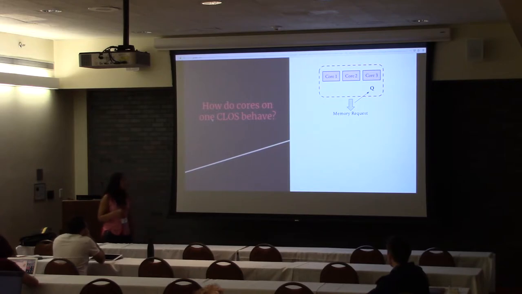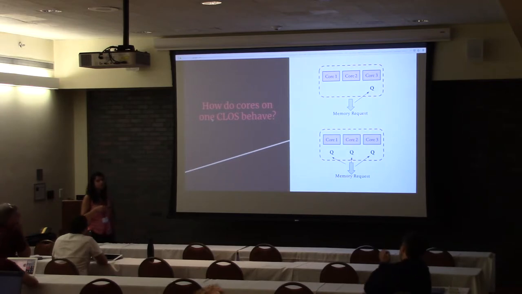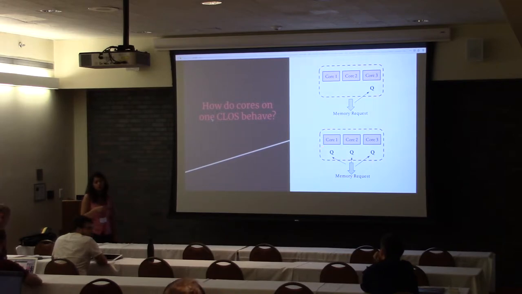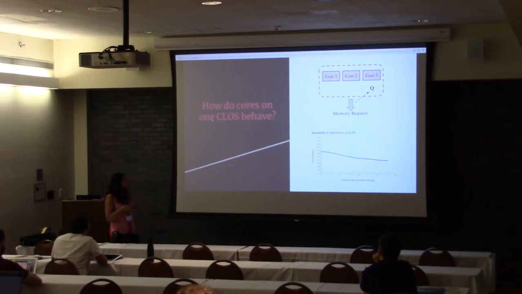One was that if you have multiple cores on one class of service, they're all subjected to one amount of quota. So no matter how many cores there are, the total sum that you get should be about Q. The other hypothesis was that if you have more cores, then you're actually extracting way more of the quota, because you're each getting a Q amount of quota. So if it was case one, where you had multiple cores on the class of service and you're all subjected to one queue, then as more cores got onto the class of service, the bandwidth for each individual core in that class of service should decrease, because you're all splitting the amount of quota that you had.